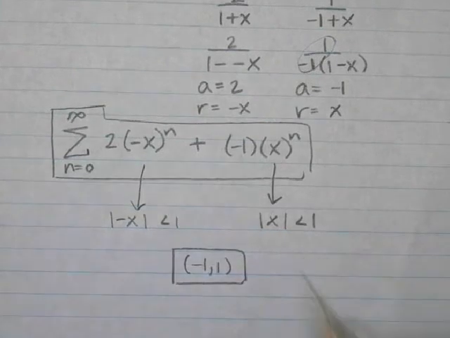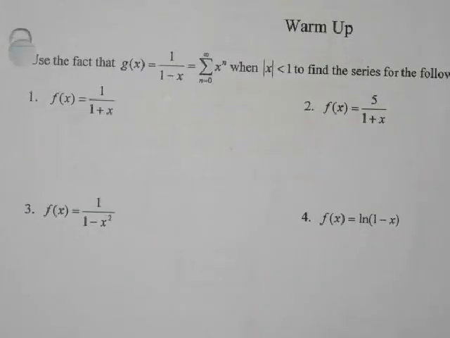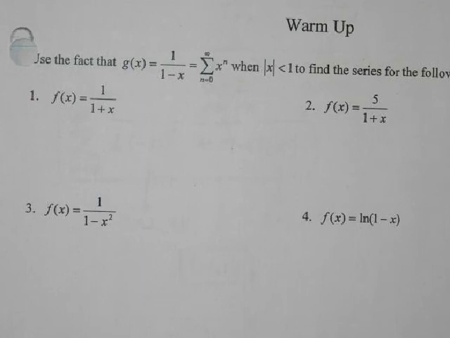Okay. What I want you to do for homework in regards to this is I want you to do the 1 through 3 warm-up problems. I want you to think about number 4, but I don't want your head to explode if you get confused on it. So 1 through 3, and then I'm going to make a video for 5 through 8. Okay? The other examples.